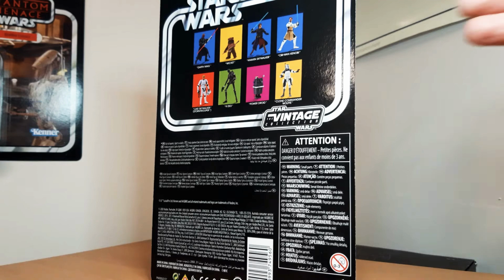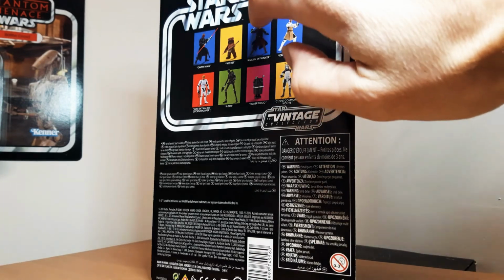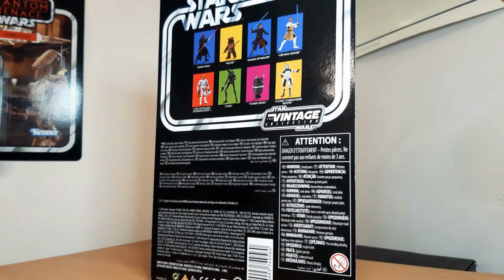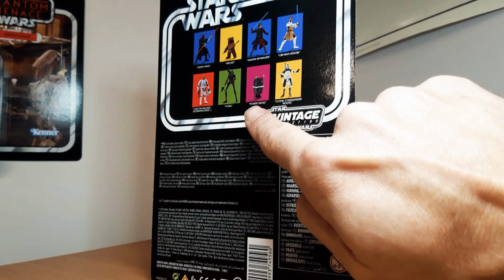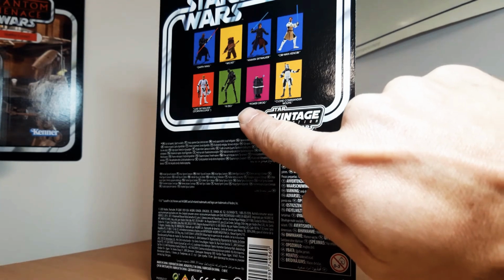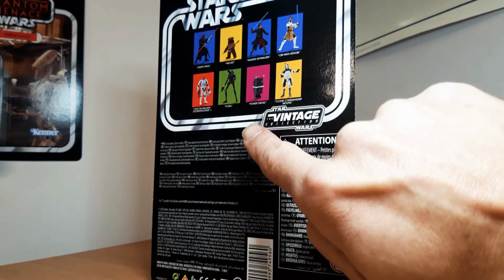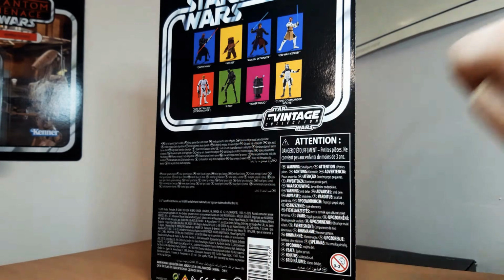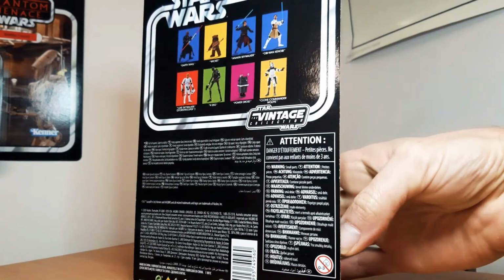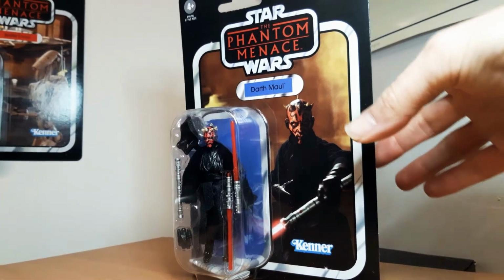Nice wave at the back there, which I actually have everyone on this here except Anakin, because I just didn't like the look of his face. But I might pick him up now just because my Clone Wars is filling up. But the power droid here, I want him. I could never find him. I missed him, and I really want this guy. So if anyone has one out there or has seen one, please let me know. Really want that power droid in my collection. But yeah, that is the Phantom Menace Darth Maul card.